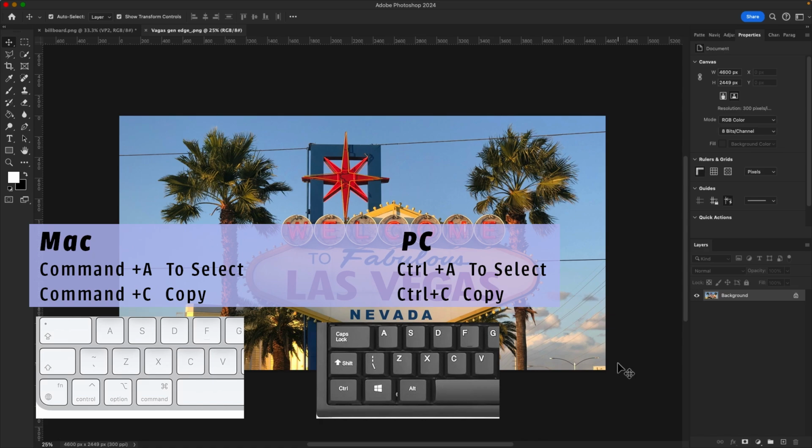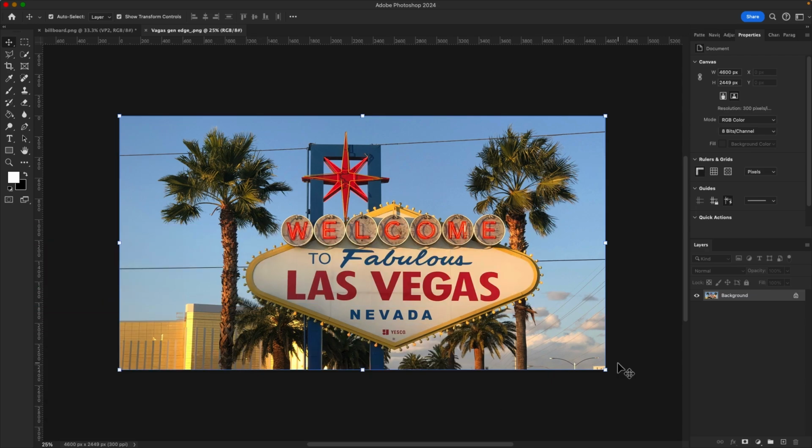Now on the keyboard, I'm going to go Command A and Command C to copy. And remember, I'm on a Mac. If I was on a PC, I'd do Control A, Control C to copy. So Control A is to select and Control C is to copy. So now that I've done that, I can close this because I've copied it.